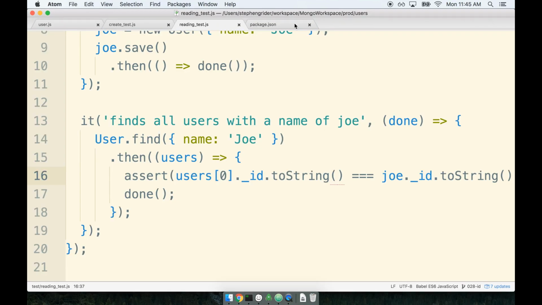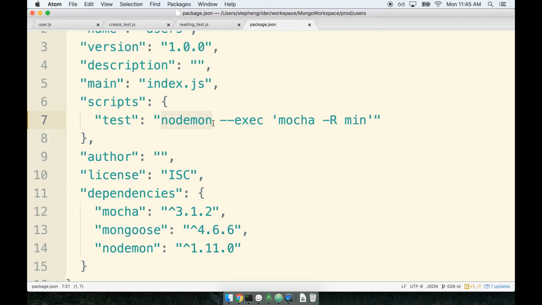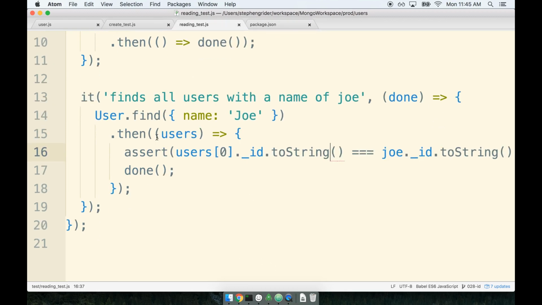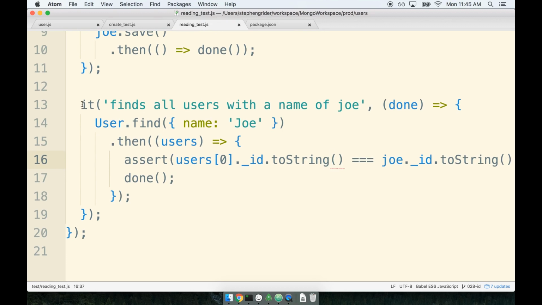Okay, so this has been the Nodemon tool in action right here. Again, we're using Nodemon as opposed to Mocha's built-in watcher, because Mocha's built-in watcher has a little bit of compatibility issues with Mongoose sometimes. So now that we've got a much better way of running all of our tests, let's continue in the next section with some more exploration of the User.findOne function. So I'll see you in just a second.